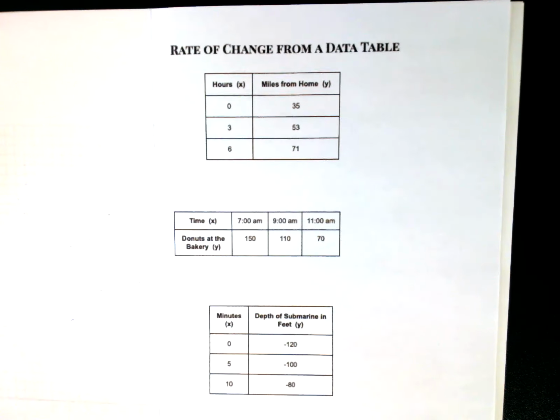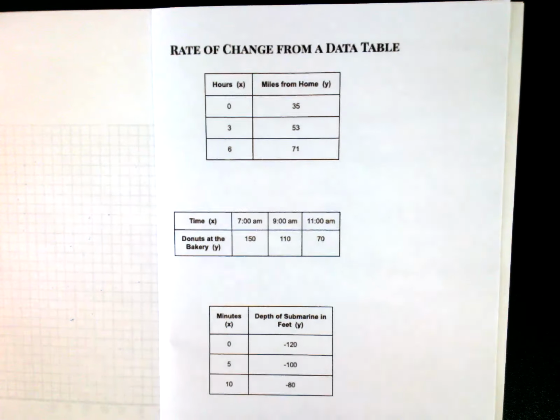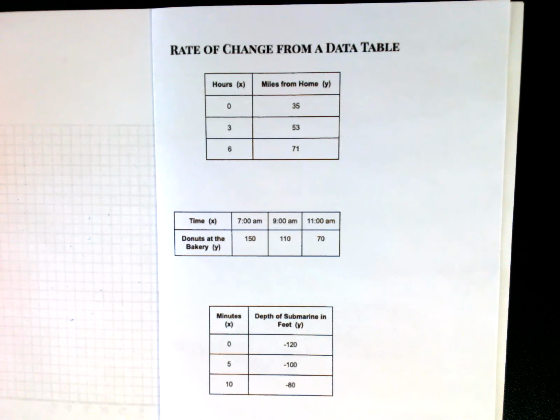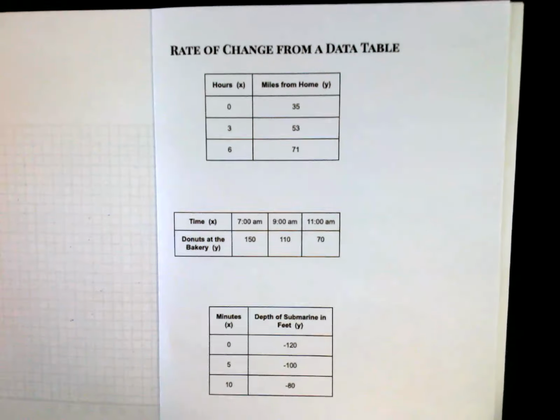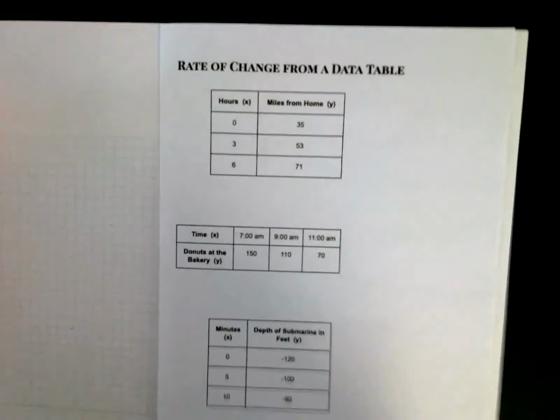Yesterday, I just gave you some random tables and asked you to find the rate of change known as the unit rate, and then we're learning to use the word slope. But this time I want to give you 4 of them, but put a little bit of context into each of them.